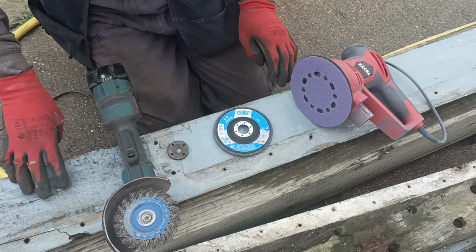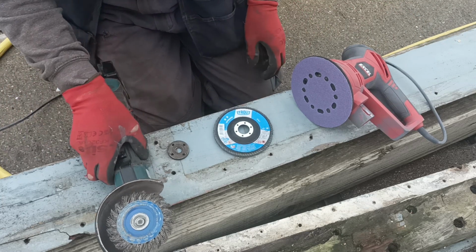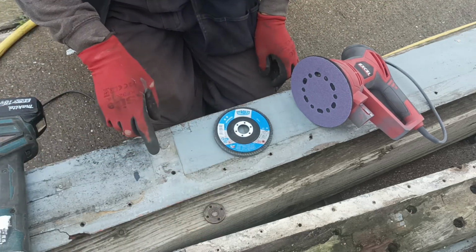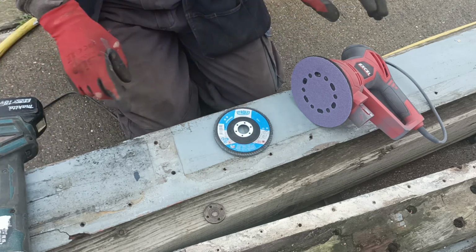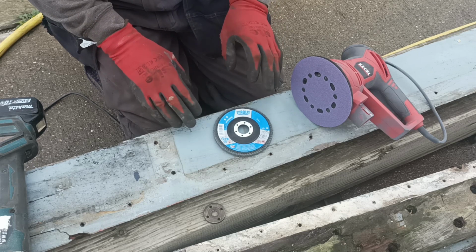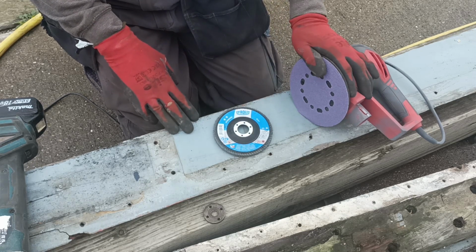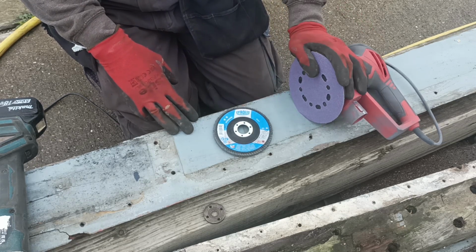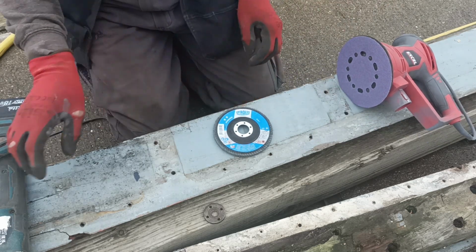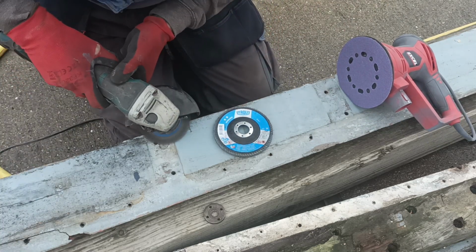This is a scrap piece of wood that we're going to be replacing, and it's going to show what each application does to the wood, so you have an understanding of why I've been doing this carefully and patiently. And it will be apparent when I finish, so watch. So I'll do this first.